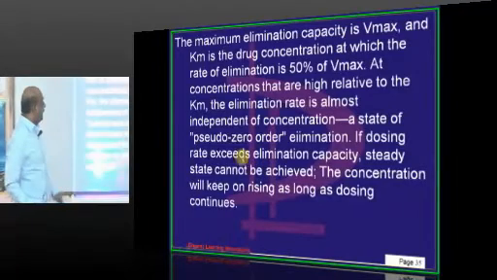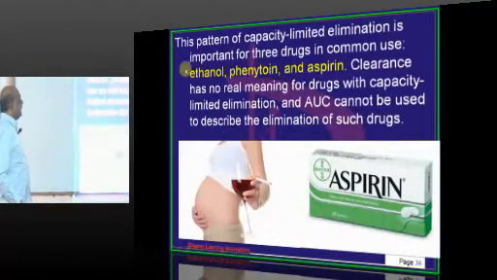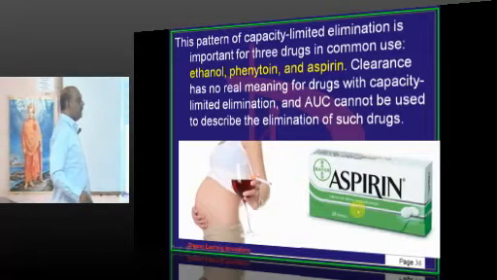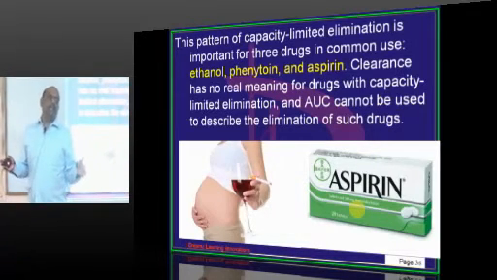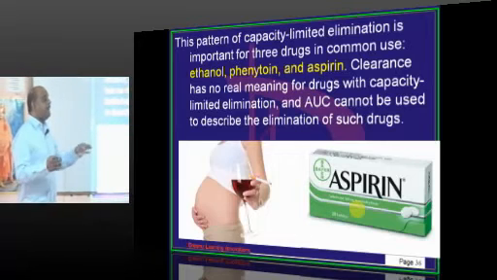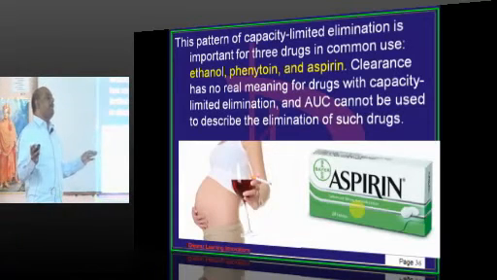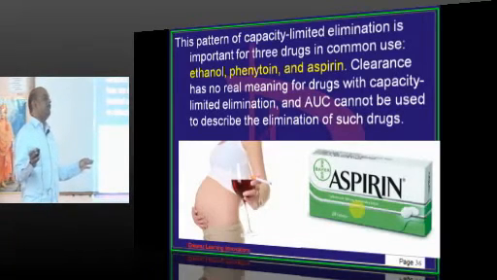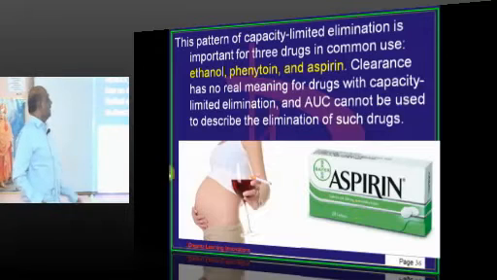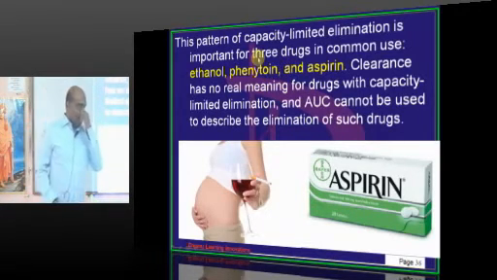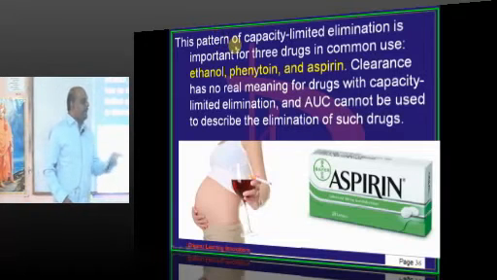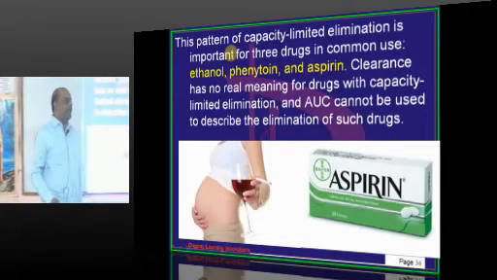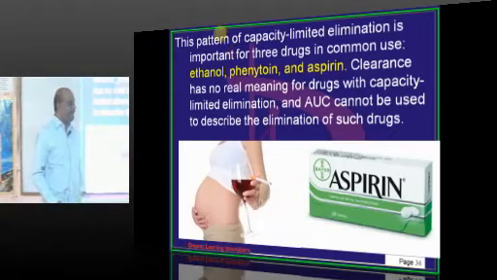But now let's go to the next important issue. What drugs in the body, a favorite MCQ in exams, are typically capacity limited, saturable forms of elimination kinetics? 3 drugs. Ethanol, suppose you drink alcohol. What is the fate of that alcohol? How does the body get rid of all the beer and whiskey you have drunk in the night party?